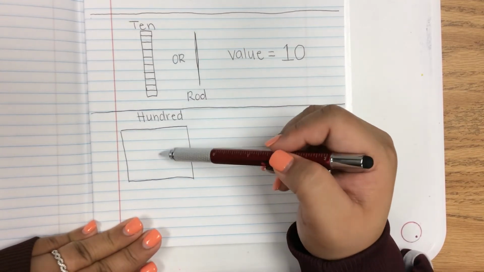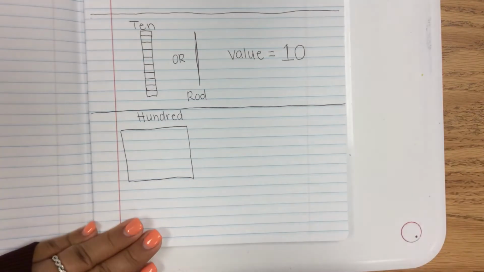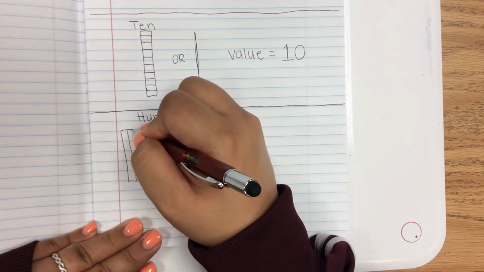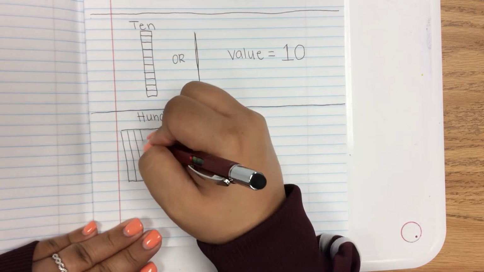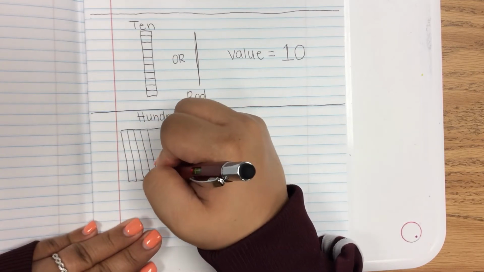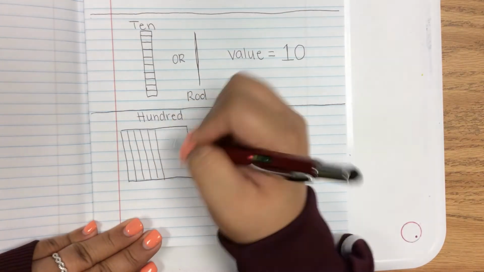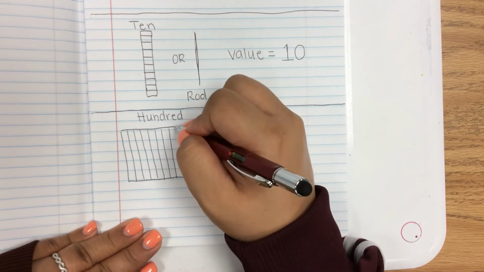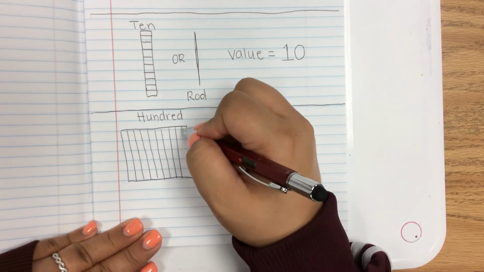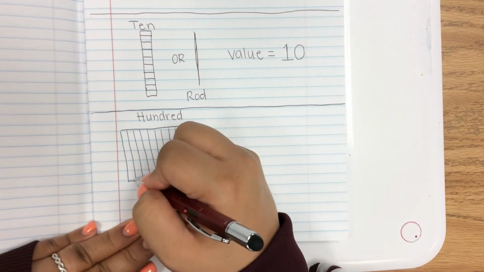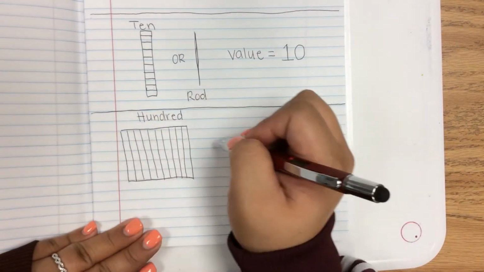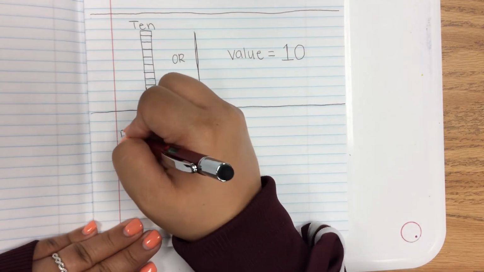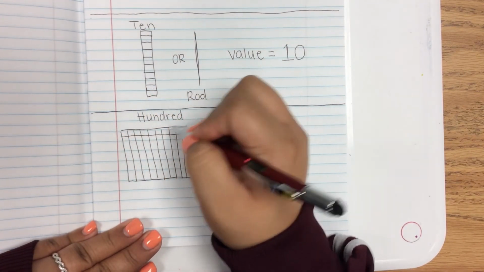And now we're going to see how many tens compose to make a 100 flat. I'm going to go here, 1, 2, 3, 4, 5, 6, 7, 8, 9, and 10. And then we're going to go 10 across just so we can make our units. Crazy that we're about to draw 100 of them and you didn't even know it.